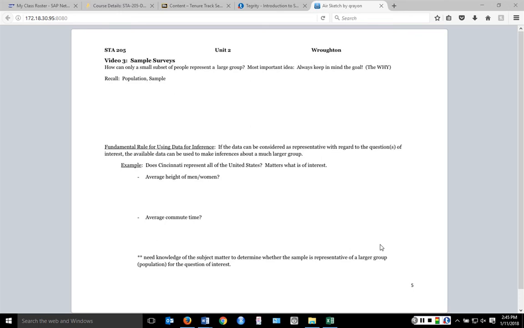So the first thing we're going to do is recall two of the definitions that we've talked about before. The first one being our population and the second one being our sample. Now when we talk about the population, this is going to be everyone that's in the entire group of interest. We had an example where this was just undergraduate students at NKU versus one that was all Americans. So this population can be very different in the size that it actually is, and that's okay. But once we know the population, then we take our sample, and this is the elements that we actually collect data on.